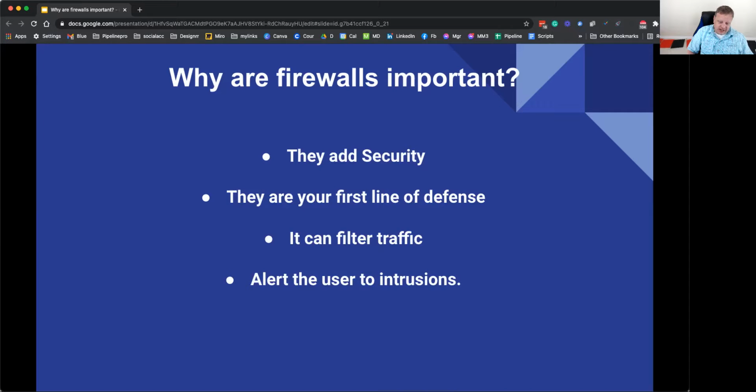One of the next things is that with a network firewall, it can actually alert the user that there has been an intrusion, or that they have a potential virus on their machine. When you go to install something on your Mac or on your PC and you get that little pop up saying, is this authorized? You need to authorize it. Basically, what that's saying is, you know that that software is good, that it came from a vendor that you trust, and you're authorizing that to pass traffic through your firewall and to look at it to know that this is virus free.